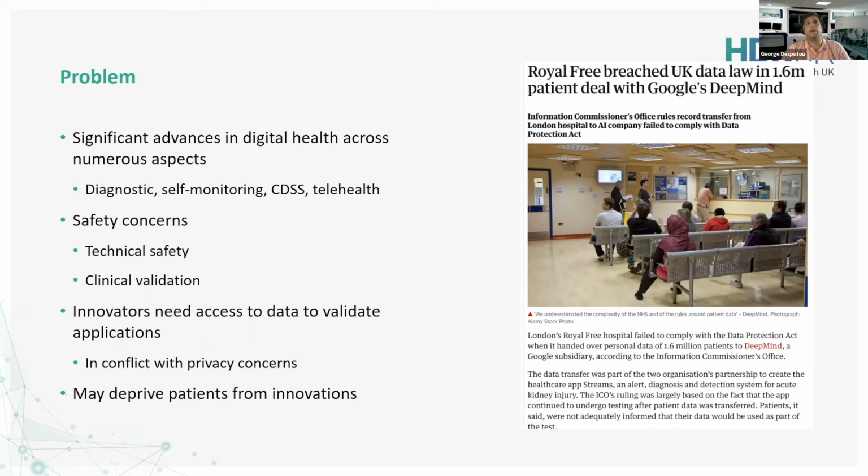In order to achieve those two aspects of safety, innovators or digital health developers, whichever term you would like to use, need to have access to data to validate their application. And this is the big problem. Access to data is not easy, particularly when we talk about applications that need machine learning, or need to train themselves based on the entire population. These kinds of data sets are not easy to access, and there are some privacy concerns about those data sets.